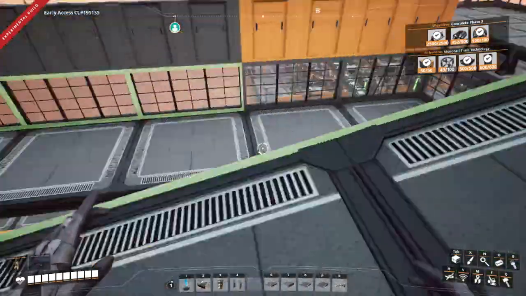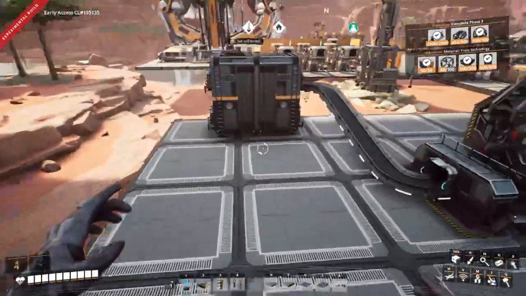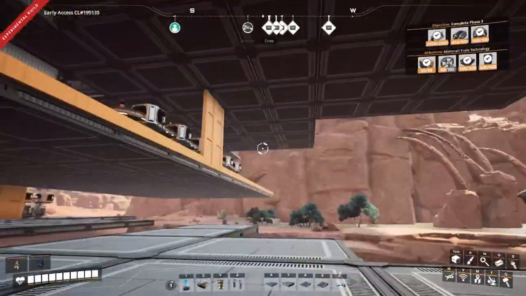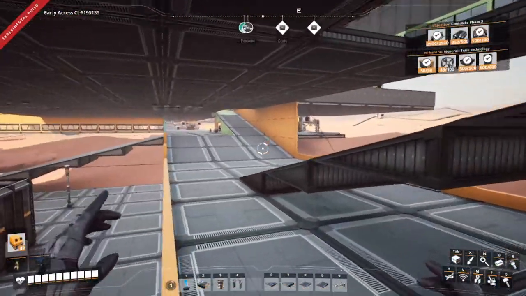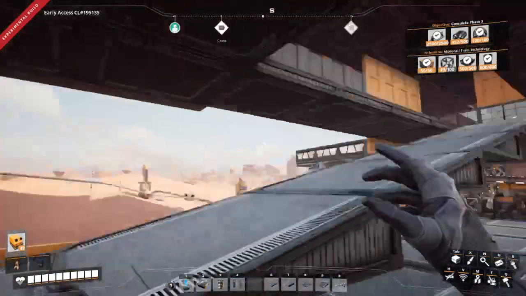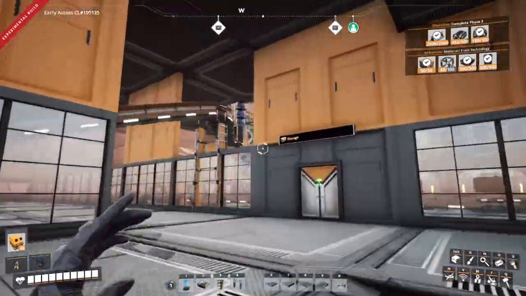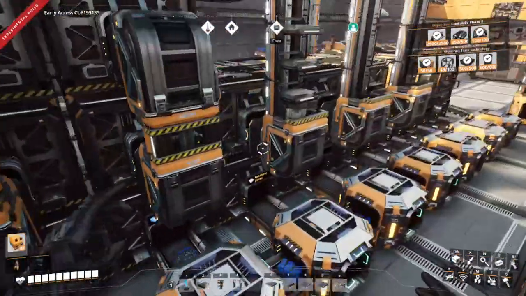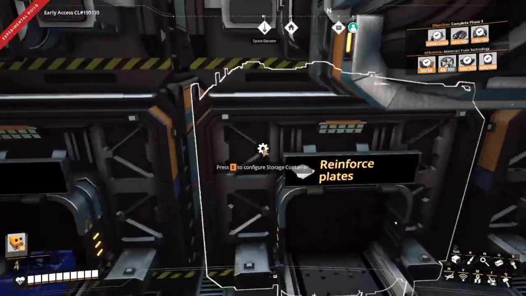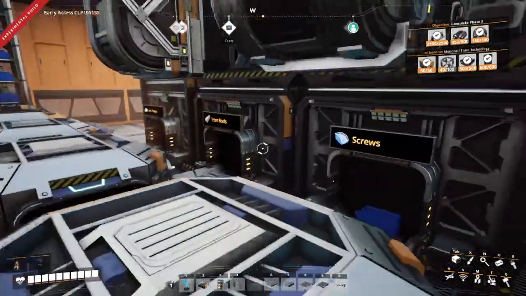Which should now be running, and they should be in the box with a bit of luck. And I've gone too far down. Yeah, my factories always look only half finished, even when I try to make the effort to make them look finished. Look what we got! Let's check the screws while we're here.